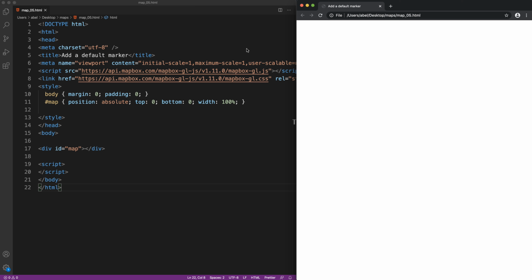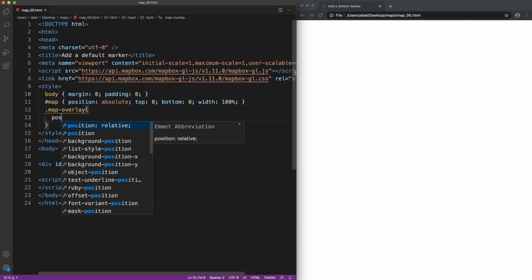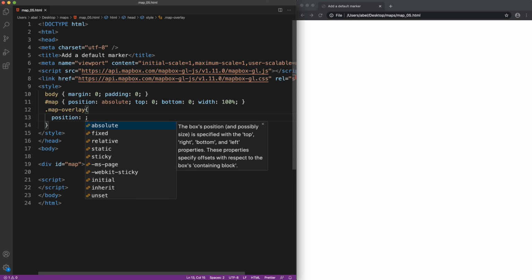As you can see here, I have the basic boilerplate for a map, but in this case, we're going to add a few more things. We're going to start off by creating a style called map overlay, where we're going to set the position to be absolute.